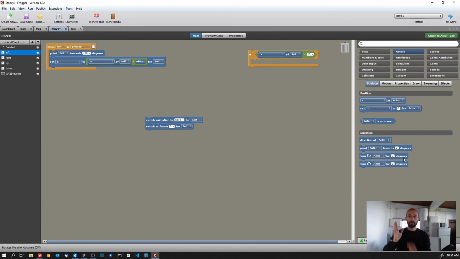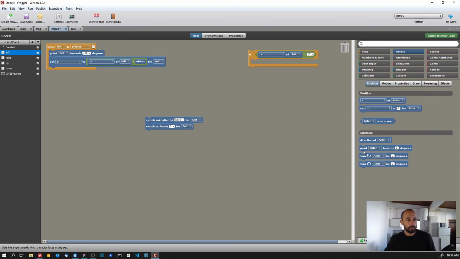We want to, when we press a key, just orient the sprite to the direction that we want. Because if we turn 90 degrees, then if we turn it right, it works okay. But then if I press left, I don't have a way to say, okay, now turn 180, and if I press up, just turn 90. It was way more difficult to make it using these turn blocks.